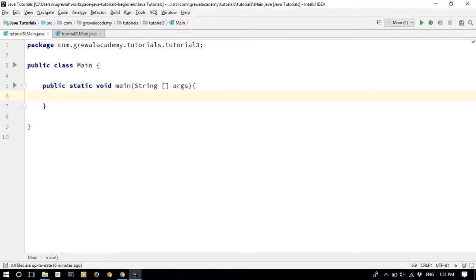But when you're building an application, you may not be printing anything directly onto the console, or typing in directly onto the console with a string. You may have some variable that you'll be using throughout the application as a placeholder, and using that variable in the system out or in any other places throughout the application. So let's talk about that. In this tutorial, I'm going to talk about something called variables.